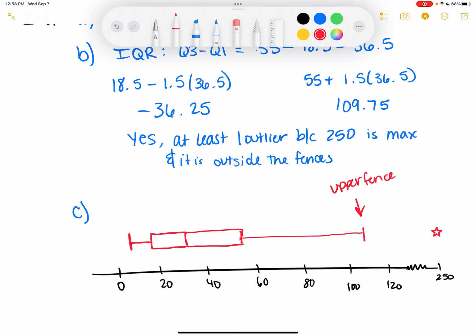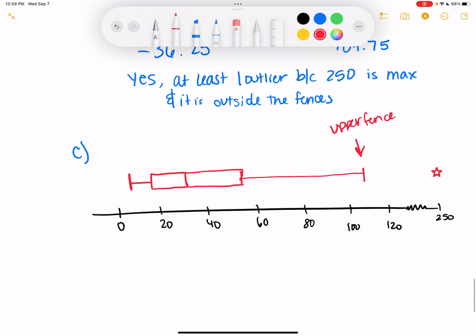Now, as far as getting ready for Part D, it wants you to write a few sentences about the vineyards. I'm okay with you just writing a couple little bullet points about it. That's probably what I'm going to do. But in regards to this, we said at the beginning that it's skewed right. So if it's skewed, should we be looking at our mean or our median? Median, yeah, because the median is resistant to the skew that's on it.